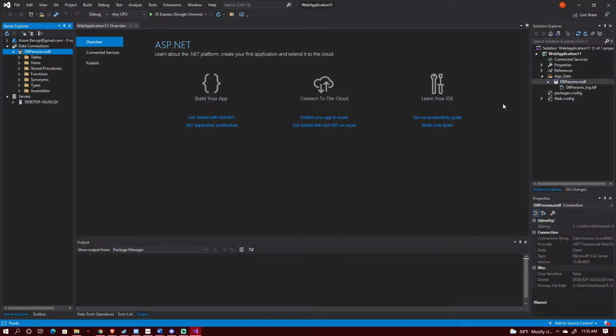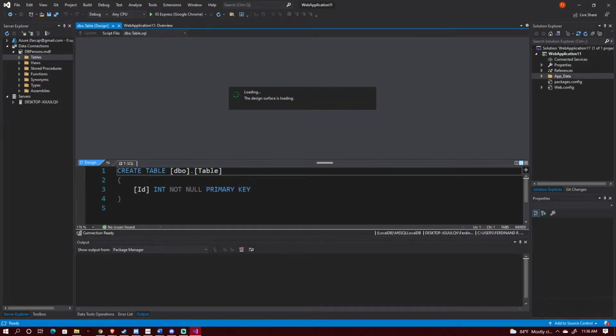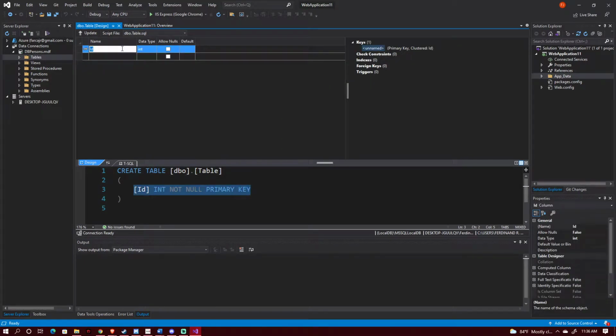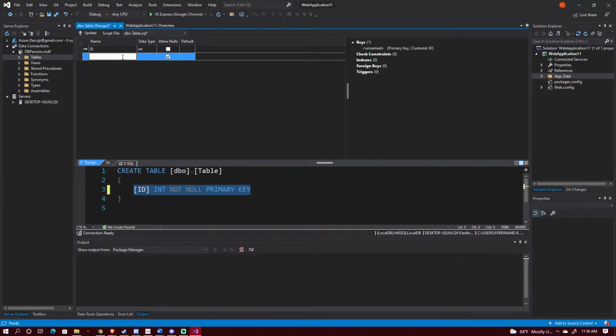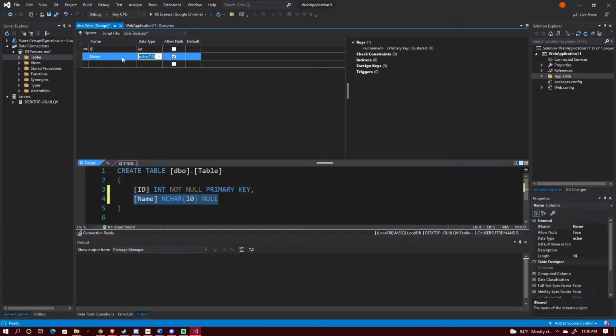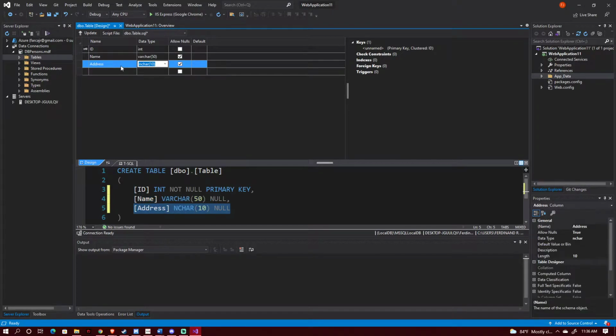When we double click the database here, DB persons, we will see the Server Explorer open up. So right click on the table area and add new table. Remember, in our earlier tutorials we did it manually, but for the purpose of this example, we'll do it the much faster way. Add ID, then the name of the person, as varchar, and the address of the person, as varchar.